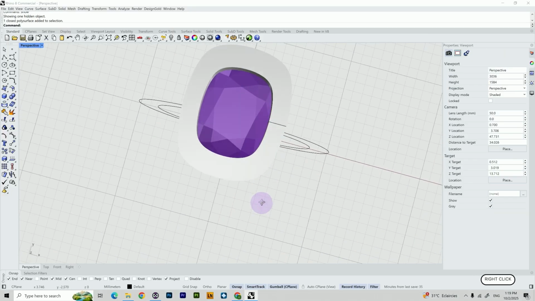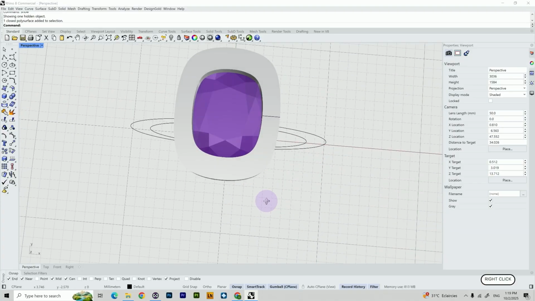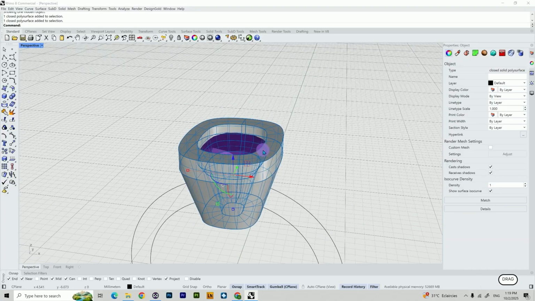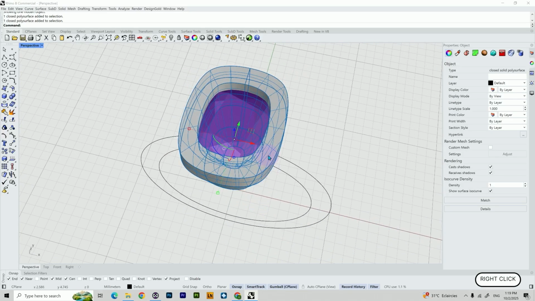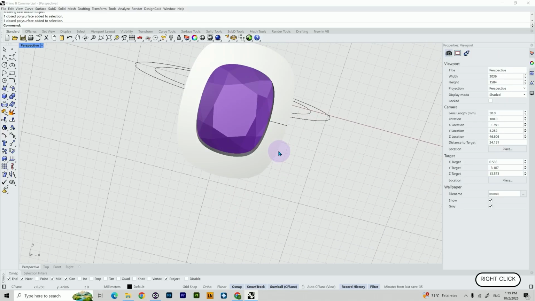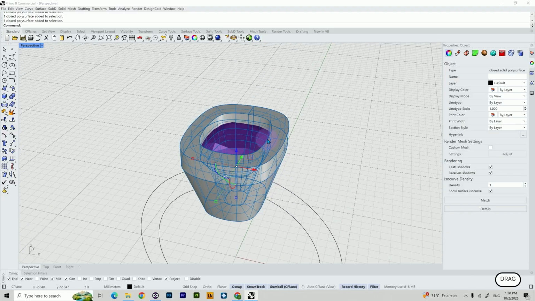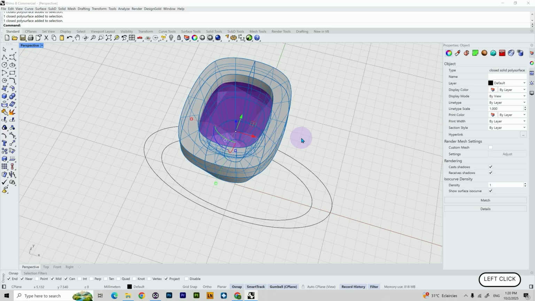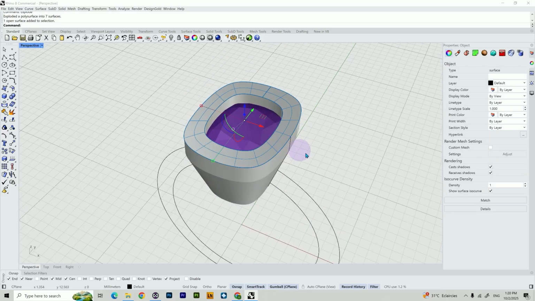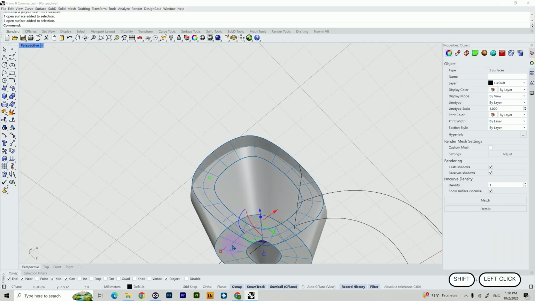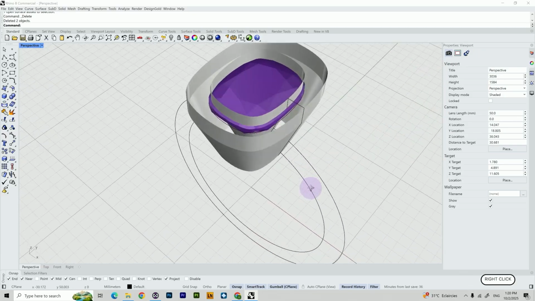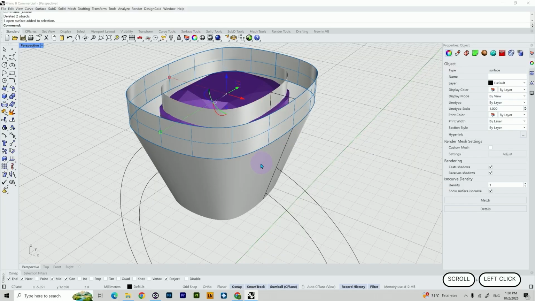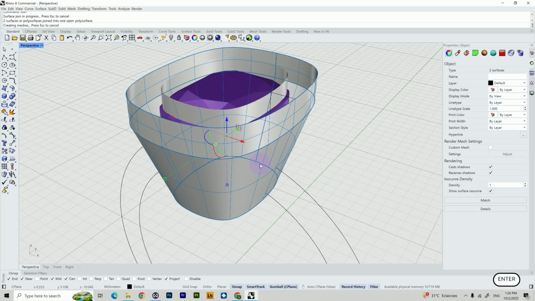So as you can see, guys, we have a problem right here, because I think the main issue with the RailRevolve command is the inconsistency of the size, and also look at how ugly this thing looks. It might be a bit too wide. So let's adjust this by selecting it, and then we are going to use the Explode command. Now I'm going to select the top surface and the bottom one and simply delete those surfaces. Next thing I'm going to do is select this surface and simply join them together.